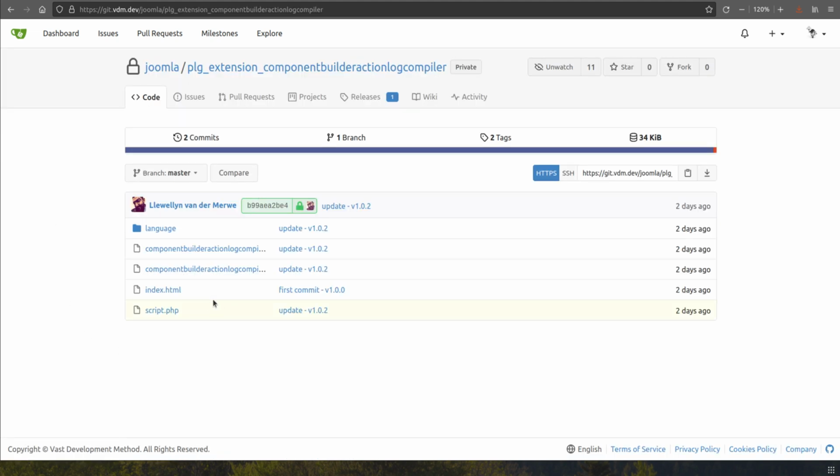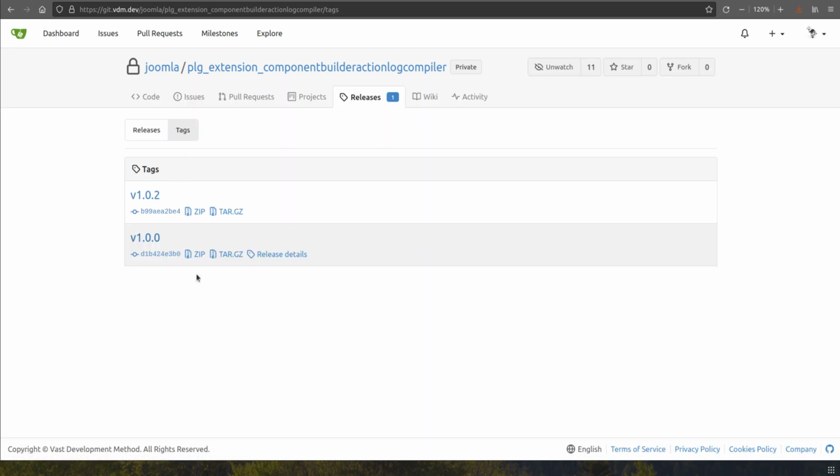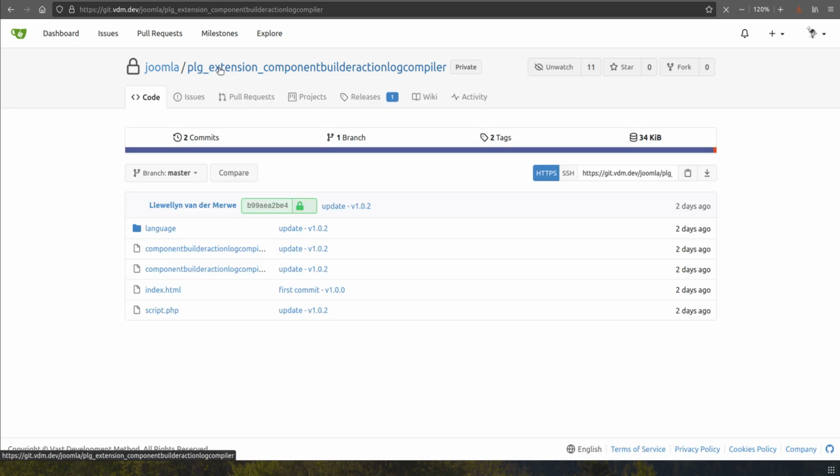plugin, you suddenly see the source code and a place to open issues. You still see the releases, but you can also see the tags of other releases and download them as well. I've only recently deployed this new area, so the dates are not really relevant to the time of its release.